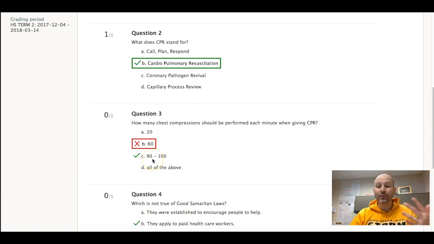Again, it's fine for a review, or if you're okay with sharing the correct answers, then you can go ahead and do it there. If you use the question bank, so you have a variety of different questions, that's fine. But if you're using this exact same test and one of your students was absent and you give this view, then they're going to be able to tell that student, hey, the answer is 90 through 100, for example, on this one right here. So hopefully that makes sense. If you have any questions, let me know.